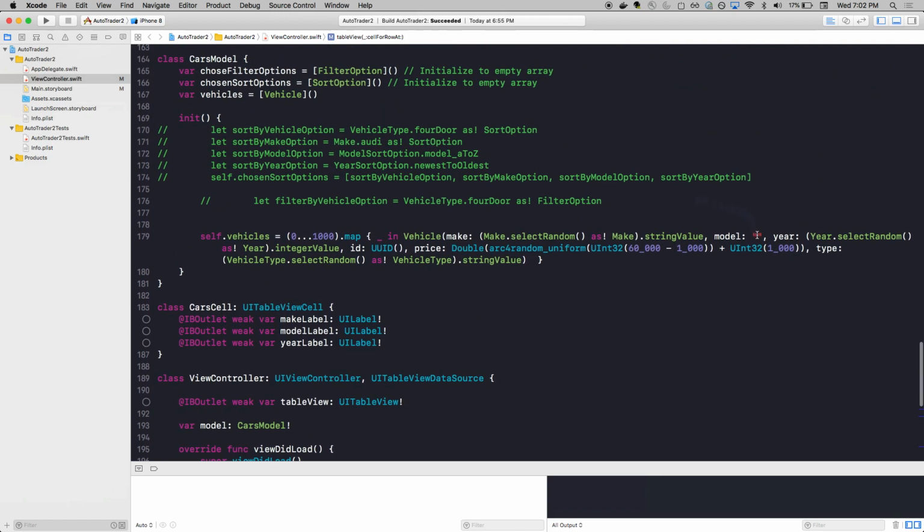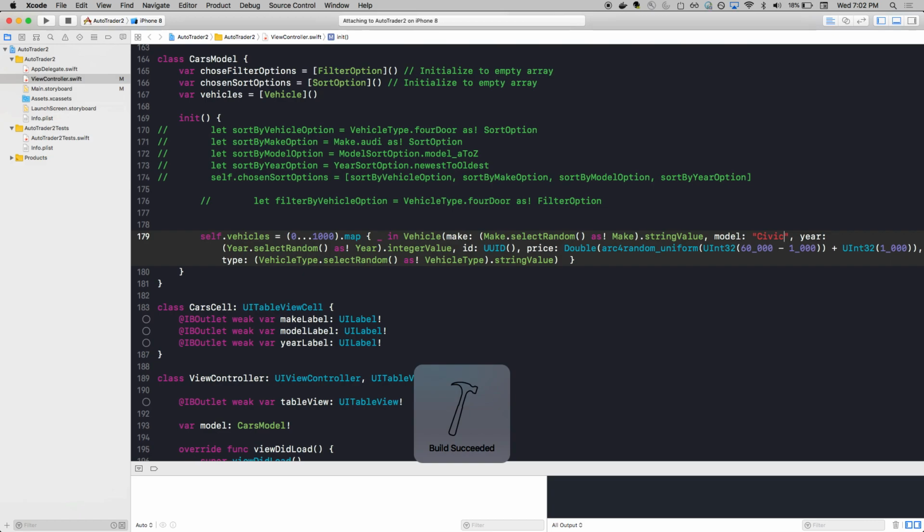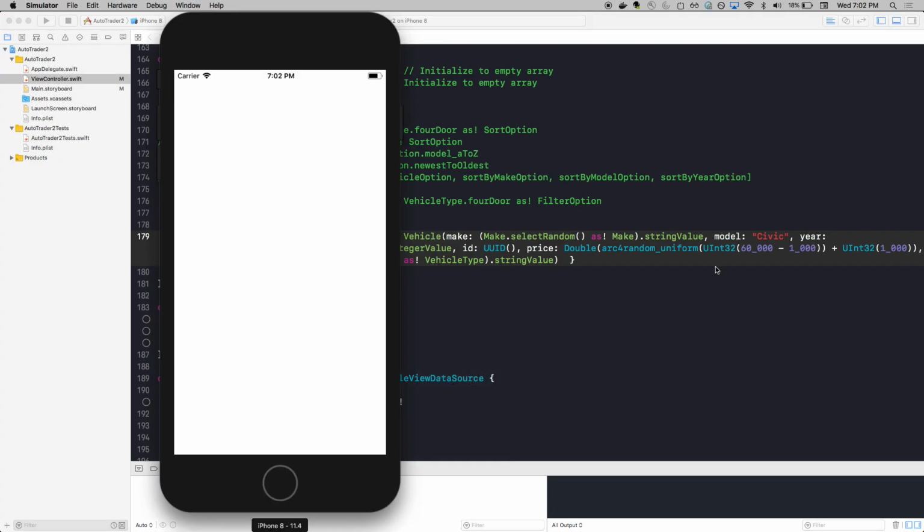What actually wasn't. I'm generating 1,000 vehicles and I'm setting all the models to be an empty string. I couldn't think of any car models, but like Honda Civic or something. I would have to write code that has the models per make, and I just didn't want to do that.